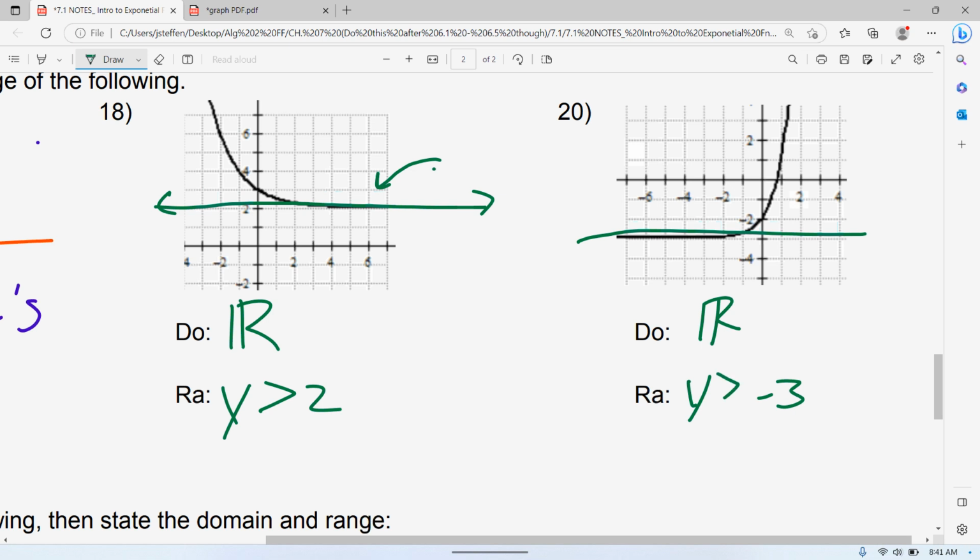Now, this is where I'm going to do a little bit of a callback from what we talked about earlier. Remember what I said, that you won't have any of them that are reflected, where they're kind of upside down? I should have pulled one on here, but if I ask you for the domain and range and I give you a graph, there might be some that I make open upside down. So that way you know that it's not always y is greater than, it could be y is less than. So if it opens upside down, that'd be y is less than, for domain and range.